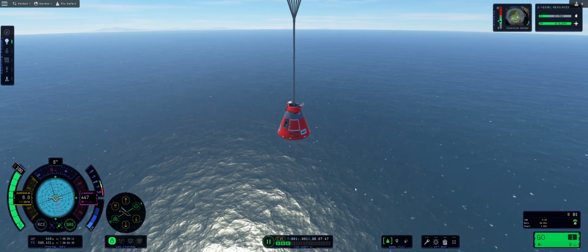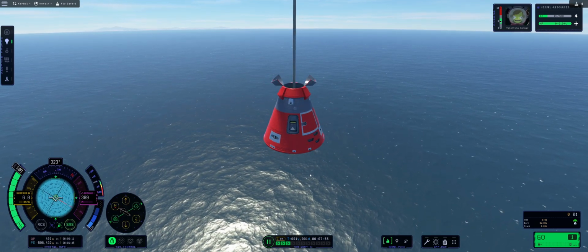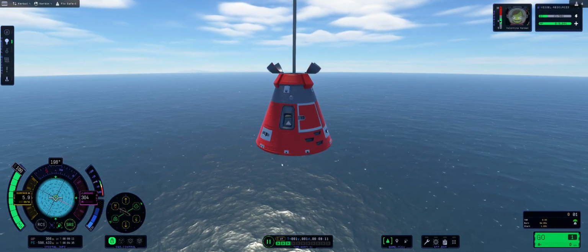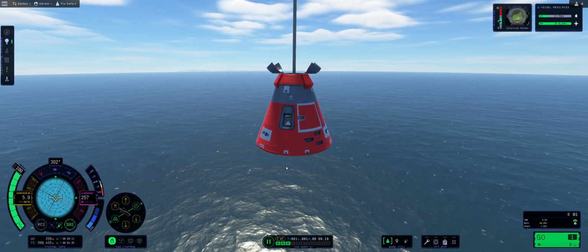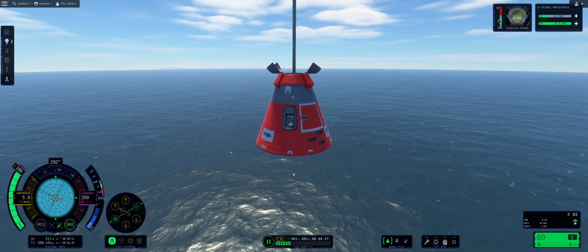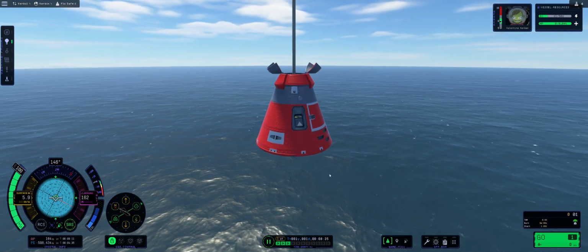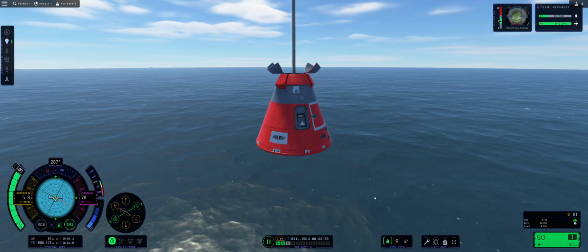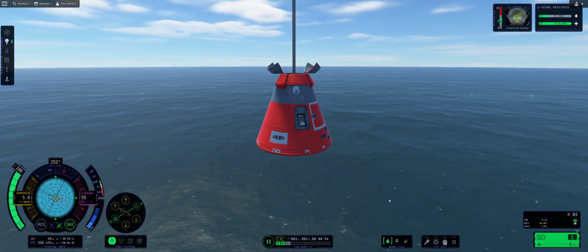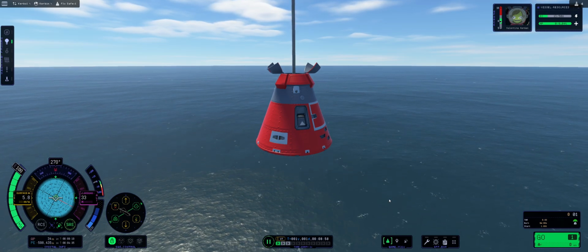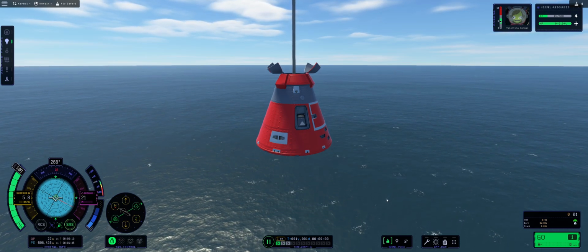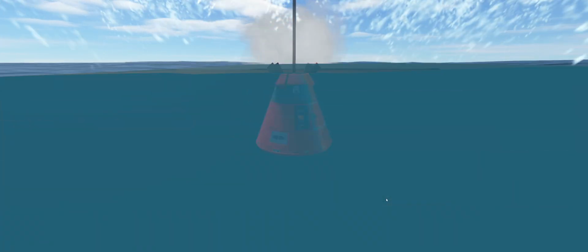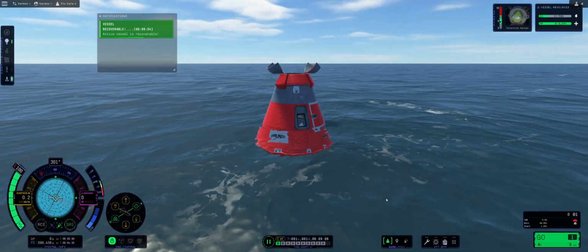Anyway, we are rotating Valentina as she gently descends onwards, and then we will be hopefully making a nice and gentle splashdown in the Kerbal Bay of Kexico? Next to the KSC anyway. So 60 meters to go, nice and easy, gentle splashdown. First flight of the rocket by Valentina, and splashy splashy, there we go.